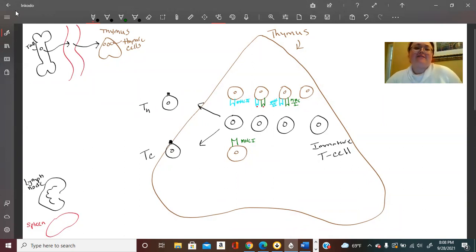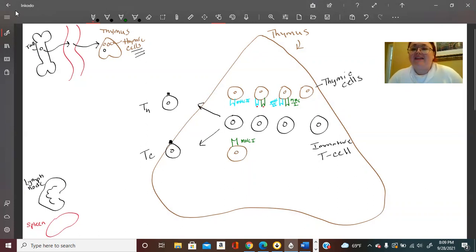Okay. And inside the thymus gland, you have what's called thymic cells. Okay. It's a type of epithelial or endothelial cell. And it's important to note that those are there because they're going to play a really important function in this whole selection process once this T cell makes it into the thymus gland. All right, so I have a big picture here of my thymus gland, and then I have a series here of thymic cells. That's what these guys are.